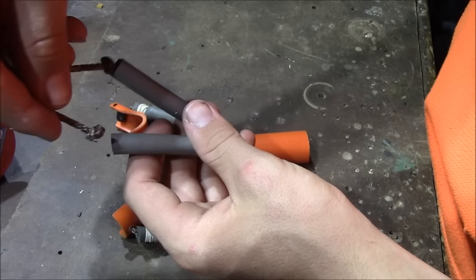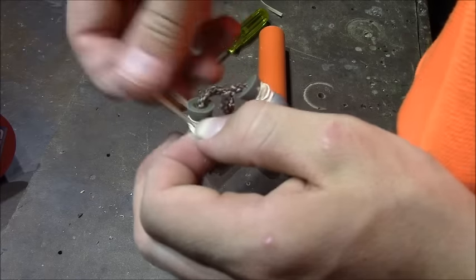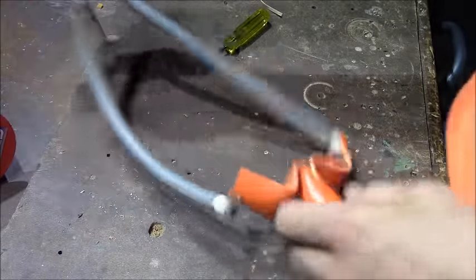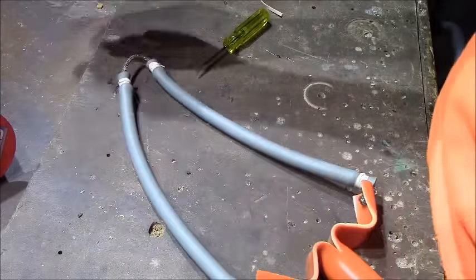Okay, so I'm just going to put the two knots into each end of the exercise bands, and we're going to use the same tourniquet system as we did for attaching the bands to the forks. Okay, so now we're just going to cut off the excess.